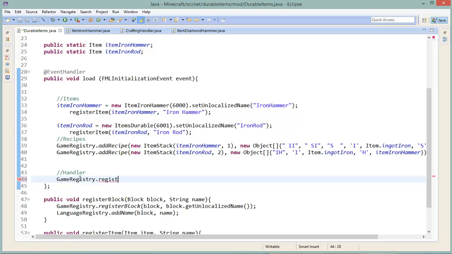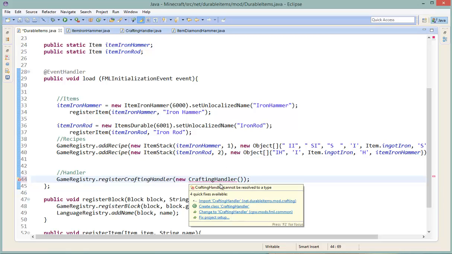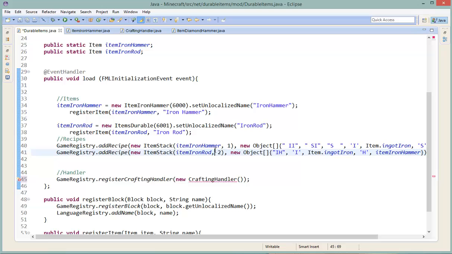Register crafting handler. Doing that again. New crafting handler. Like so. And we will import that, because we already got it. We built it. Yay!